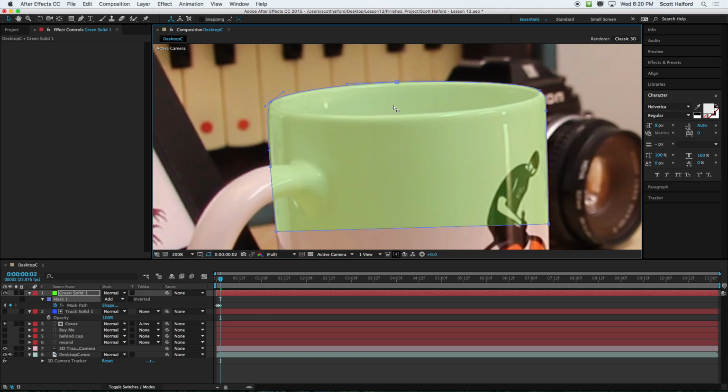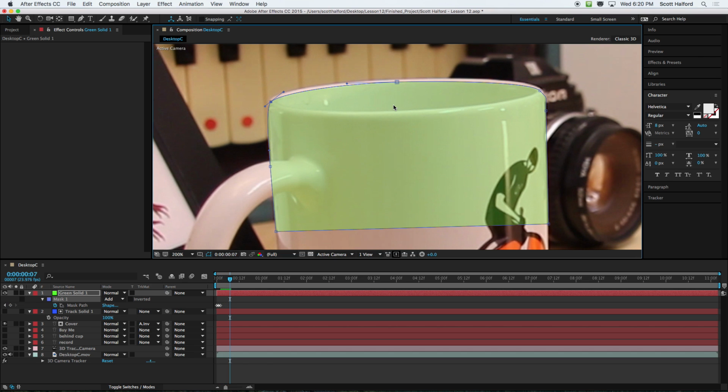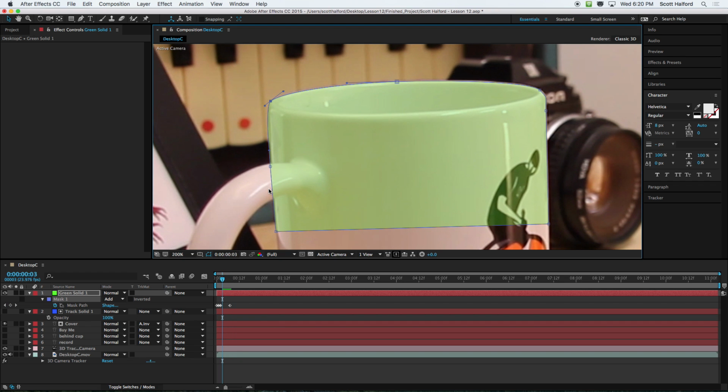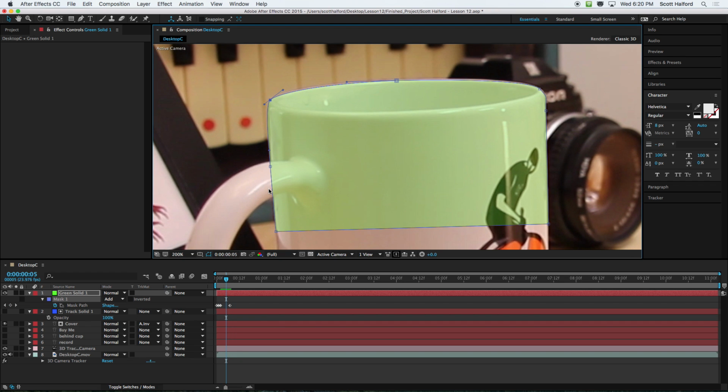All right, so the really tedious way is to go every single frame, right? The way to cut corners is you go forward maybe 5 frames, 1, 2, 3, 4, 5, and you adjust it, and you hope that over the space of those 5 frames the mask is still on the cup. 1, 2, 3, 4, 5. See, it drifted off a little bit. So then you go in between and you make little adjustments.